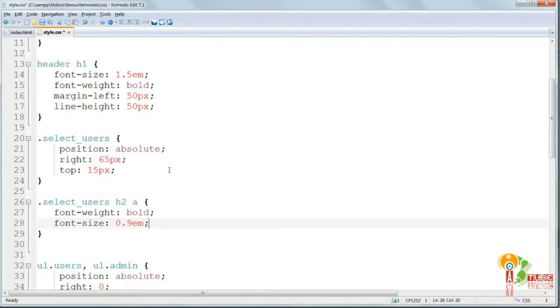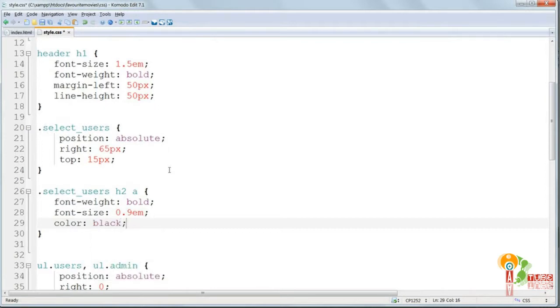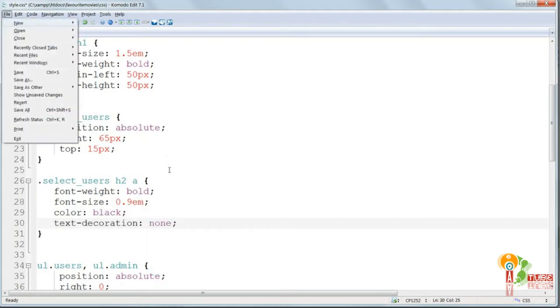I want to override the default link color, which is blue, and give it a color of black. And I also want to remove the default underlining which a link normally has. We do this using text decoration, none.